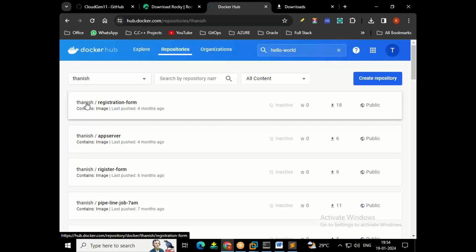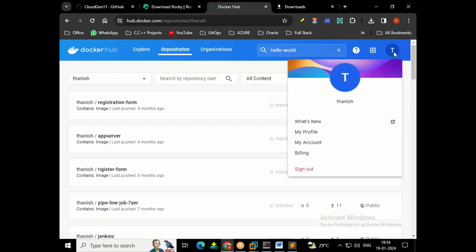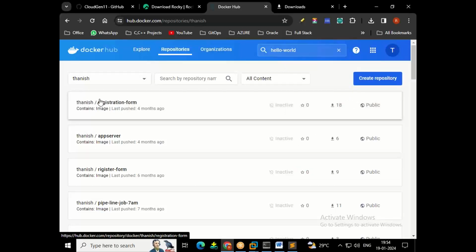Every repository should have a username, except Docker Hub official images. Except Docker Hub images, everyone else should have their own login username. For every image we should have the username before the image name.